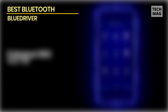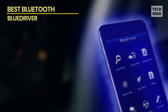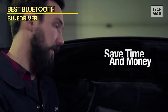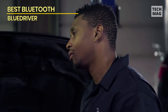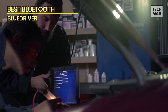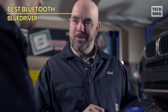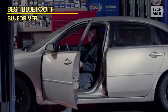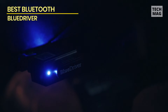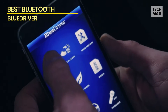BlueDriver is a brand that will let you have professional diagnostics right at your home, and the best thing about it is that it's loaded with additional features. The BlueDriver OBD2 scanner will offer you a complete solution while repairing your vehicle, as it can provide unlimited reports on various repairs. With enhanced diagnostics, no important information like airbag or ABS will be missed out. You can perform enhanced diagnostics on different types of vehicles. The scan tool has a blend of the BlueDriver sensor and BlueDriver app for quality and reliable results.